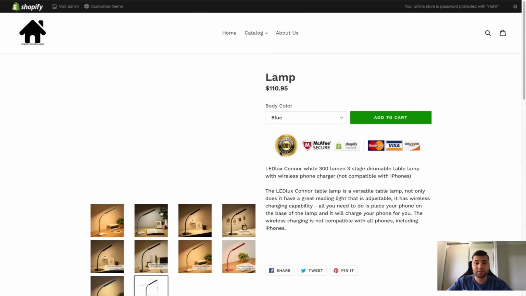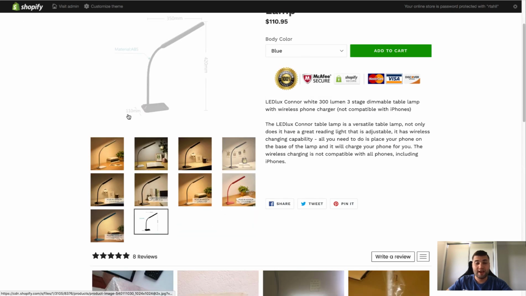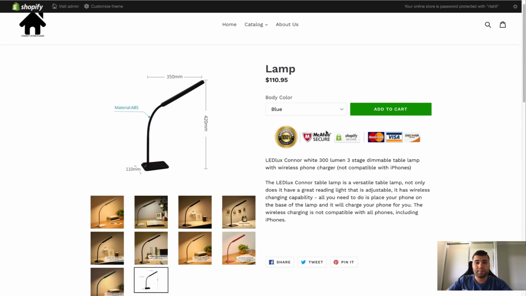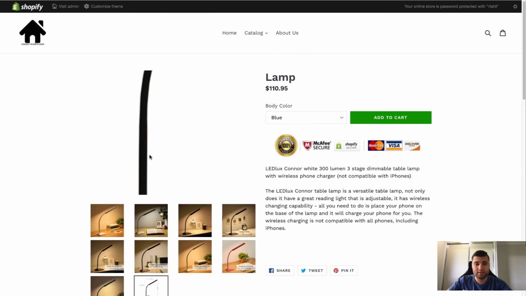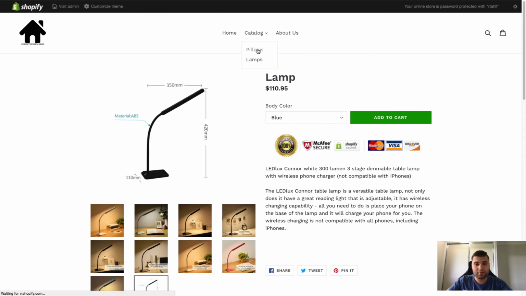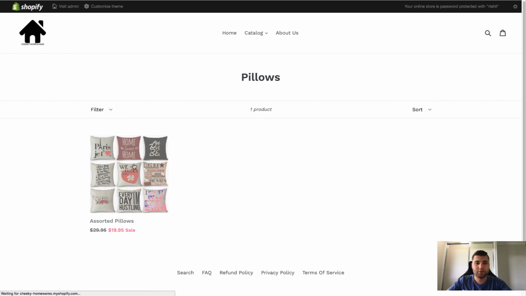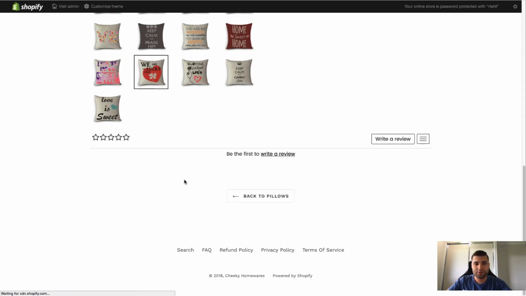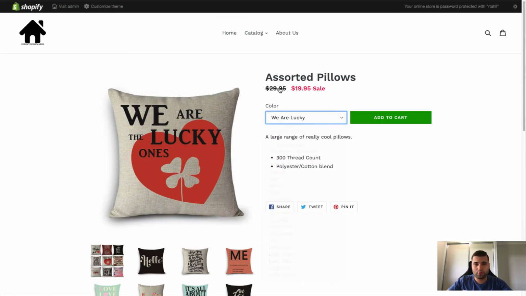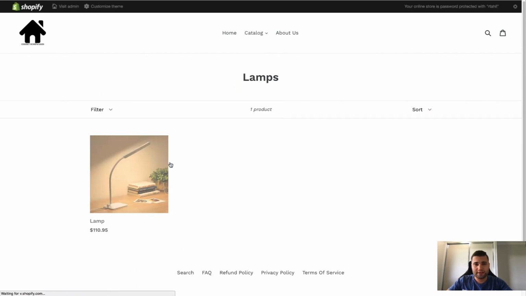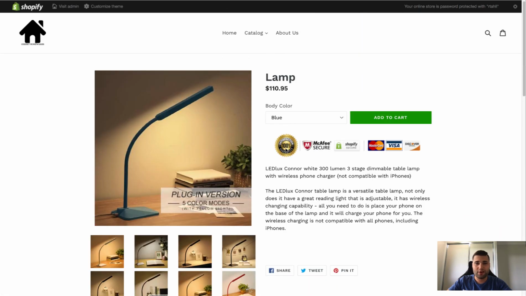So I really hope that helps, guys. You can see the big difference with this product page. It's still clean, simple, but it builds a lot more trust with having a trust logo and some reviews in there versus our other products. If we look at the pillows, look at the massive difference here. There's no social proof, no reviews. Obviously we've got that reviews app imported now, but no social proof at all. So if we actually go to our lamps, we've got that social proof. We've got the trust logo, the money back guarantee signs. These little changes, guys, on your product page can make massive differences in your conversion rate.